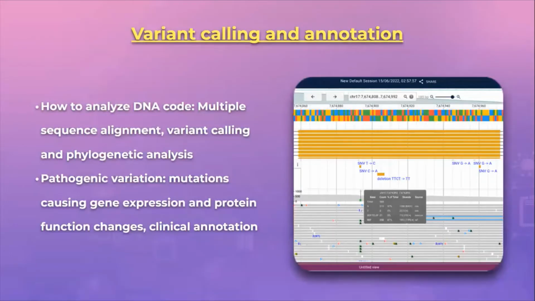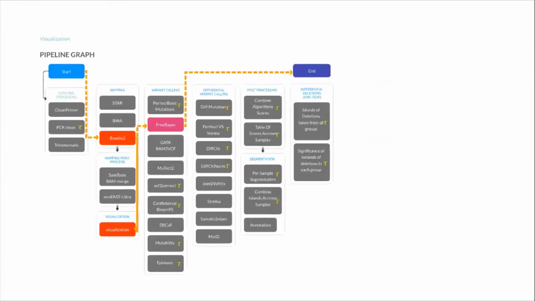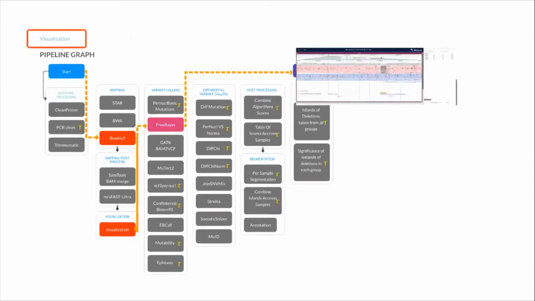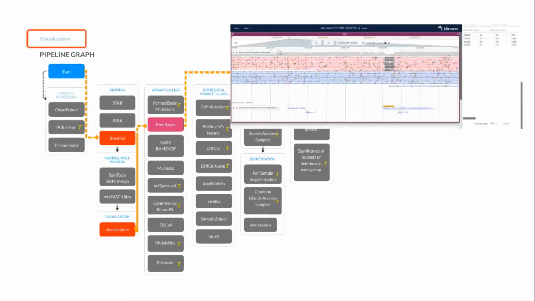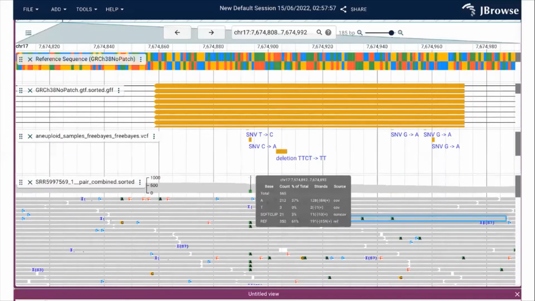Next, we learned about variant calling and annotation. Here we learned that during DNA variant calling, the analysis is performed with FASTQ files and that there are several important steps to consider, such as pre-processing, mapping, variant calling, and annotation. For this purpose, we discussed the demo pipeline called the breast cancer mutation oncogene variant calling for TP53 gene on T-bioinfo server, and also discussed briefly about FASTQ, BAM, SAM, and BCF files. We also learned about how to visualize the resulting output on JBrowse.